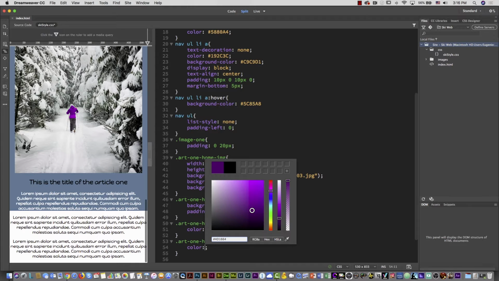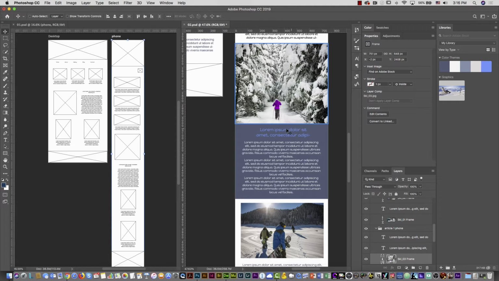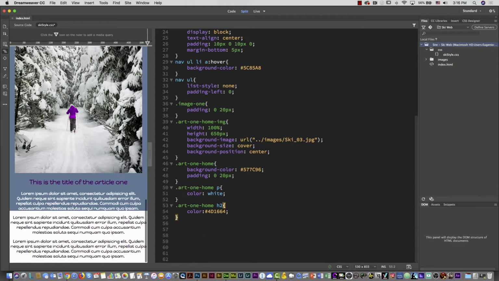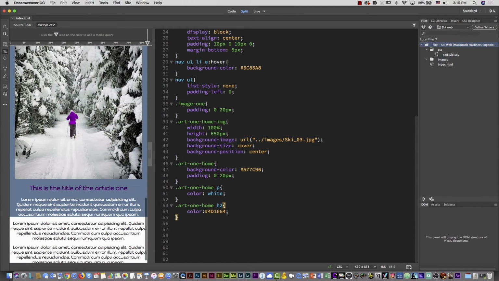Let's say, for example, I put this purple there, and you can see the text is purple. Or you can select any color. Here, it's kind of bluish, okay? But the idea is to integrate with that. It was one way I can show you how you can integrate colors of the picture into the text. Last thing that I would like to do, I would like to add a padding on the bottom.